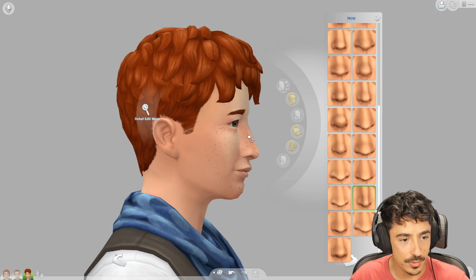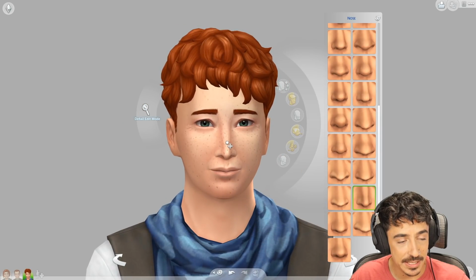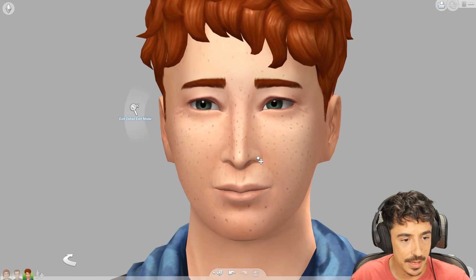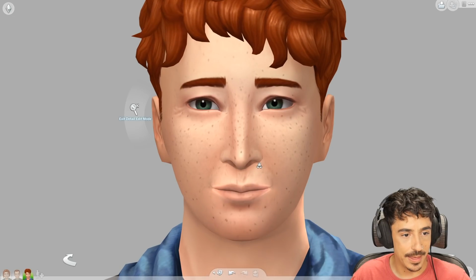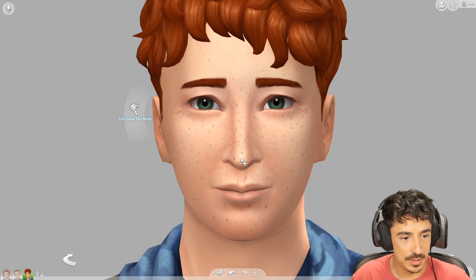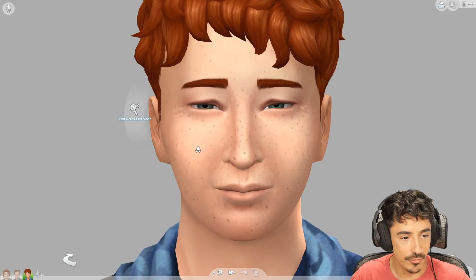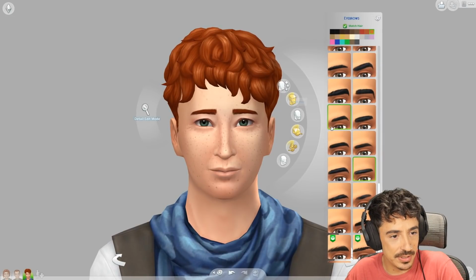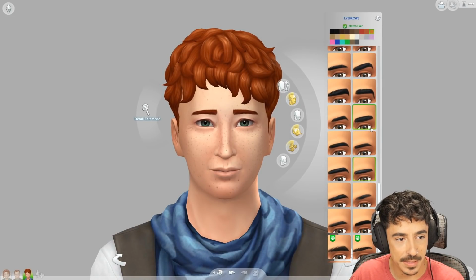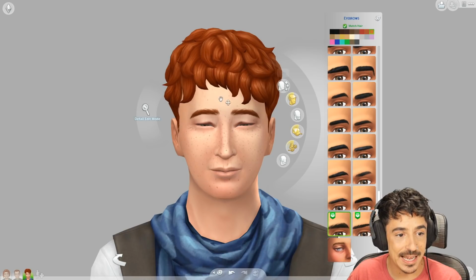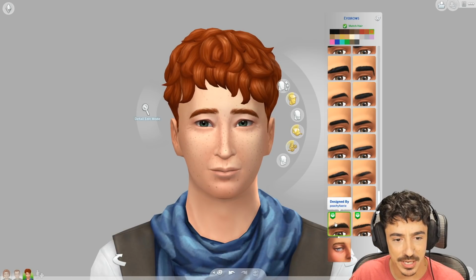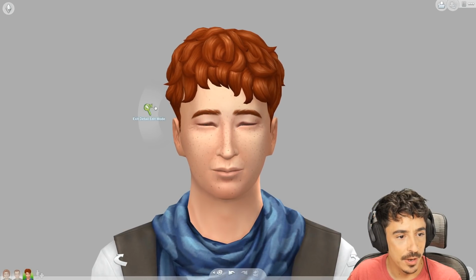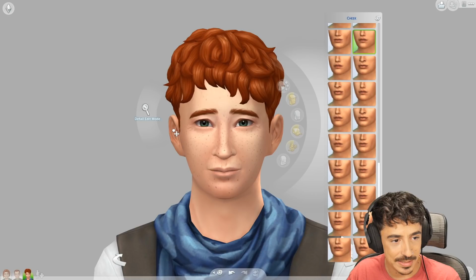But it's a nice nose as well. He's got his dad's nose by the looks of things. So I'm going to do that. I'm just going to make that a little bit more like that there, and maybe just pull the tip down a little bit more rounder at the edge. So it is quite a long nose he's got going on there. The eyebrows, they're okay. I'm thinking maybe something a little bit more messy, like his dad's. There we go. That one there. Well, these were done by Peachy Fairy for the free update. I think that one. I might make his ears a little bit bigger as well, just like his dad's too.